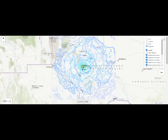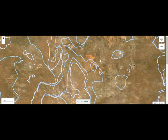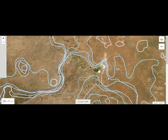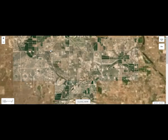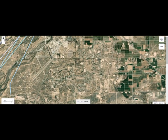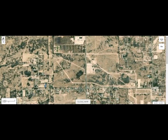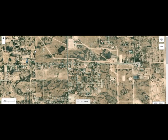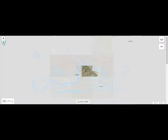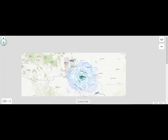Okay, well, this is obviously, we saw that it was from fracking. Right there, let's go back to the aerial. And as I said before, they seem to be getting bigger. I don't know if those are farms and homes there. They must be. Okay, this looks to be a town. But, you know, it's not good to have such big earthquakes. Okay. Small town, anyway. It's not good to have such big earthquakes, 4.5 in these areas, because your homes can sustain damage.